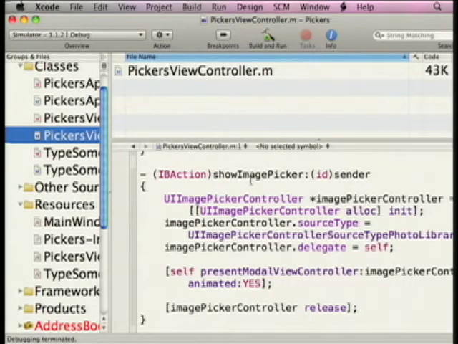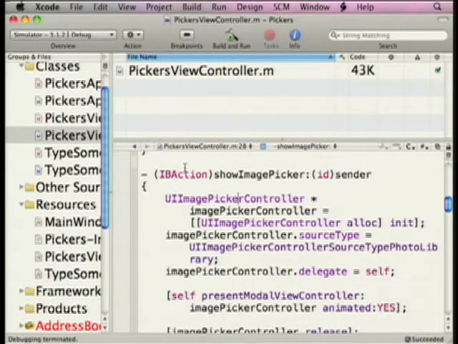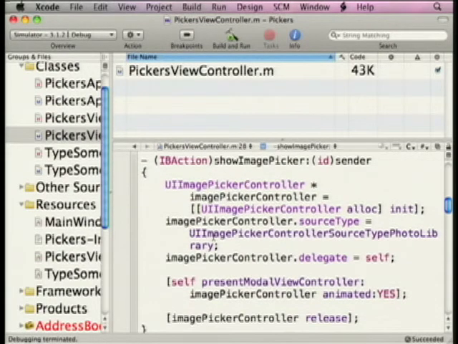For show image picker, we're using the built-in UIImagePickerController, allocating it and choosing a source type, boilerplate things for the particular view controller.